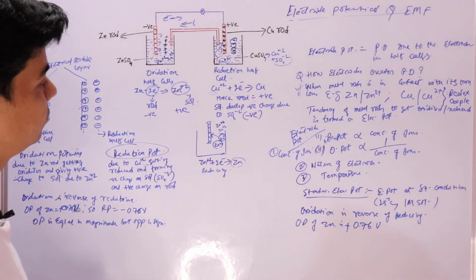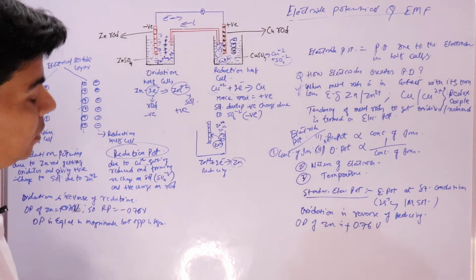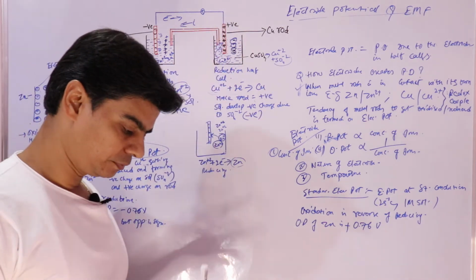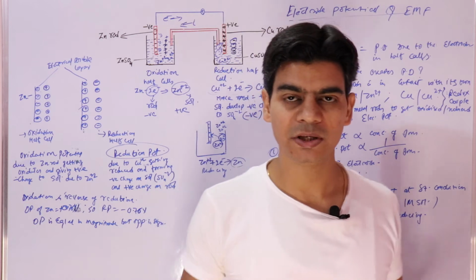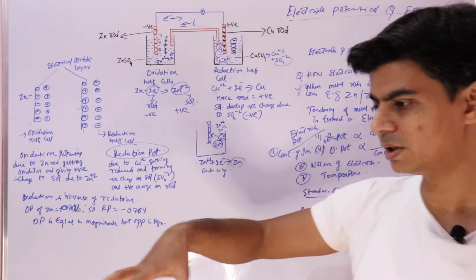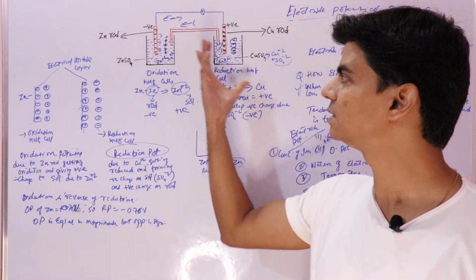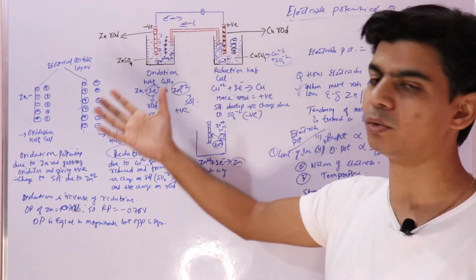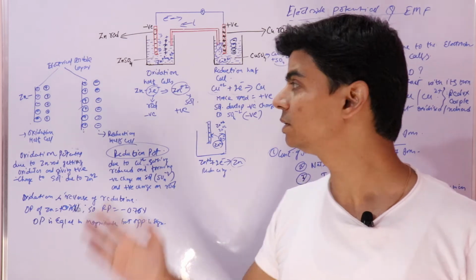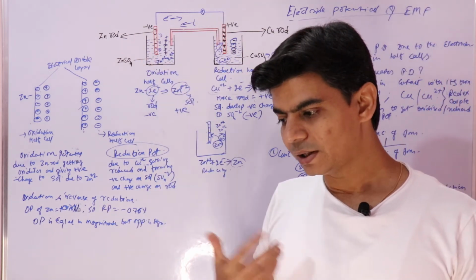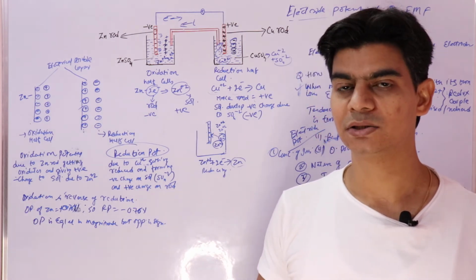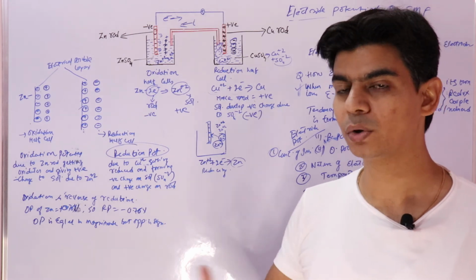So this is clear. So in short, we say that EMF is nothing but the potential difference, right, that exists between these. And EMF is the maximum potential difference that exists between these rods, between the cathode and anode, when no current is passing in this cell. So when current will start passing in the cell, the potential difference will decrease. So EMF, we say, is always the maximum potential difference, right, because no current is flowing at that point.